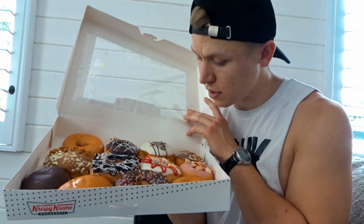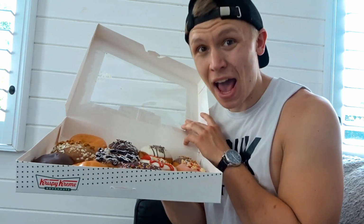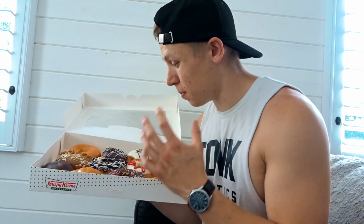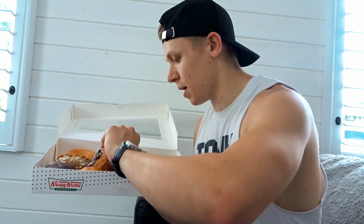So I was about to eat outside. I sat down and it was ridiculously hot, so I decided to come back inside. But I'm thinking Krispy Kreme's first, then the Greg's donuts, and then the classic English donuts. So here are the Krispy Kreme donuts. They smell amazing. I haven't had Krispy Kremes in forever. I've never tried some of these donuts, so I'm pretty excited to try them. They have got pretty hot, so they're kind of melted. First one I'm gonna try is this bad boy.